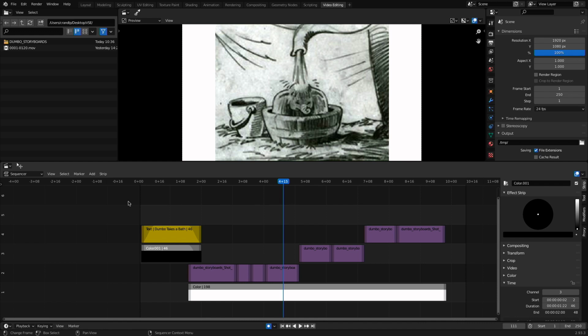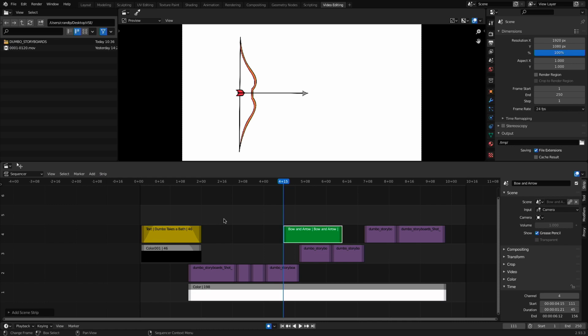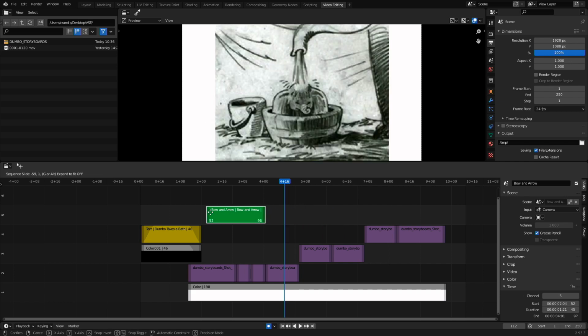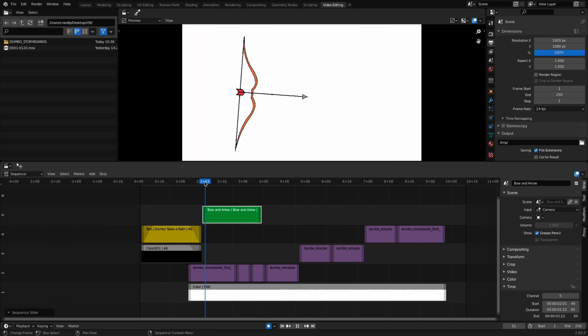Let's do it real fast. It's super easy to do. We're going to go into the Add pull-down menu. And instead of adding a movie or a sound effect or an image, what we're now going to do is add a scene. This is the benefit, because now, check it out. It shows up just like any other clip inside of our sequence. We can put it wherever we want, maybe right there, for example.